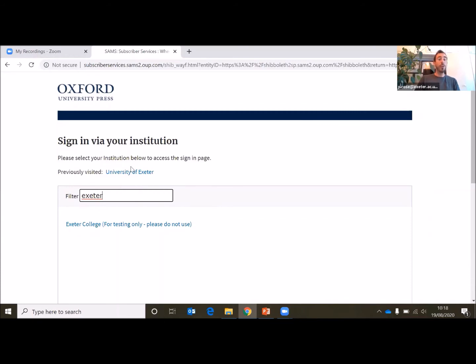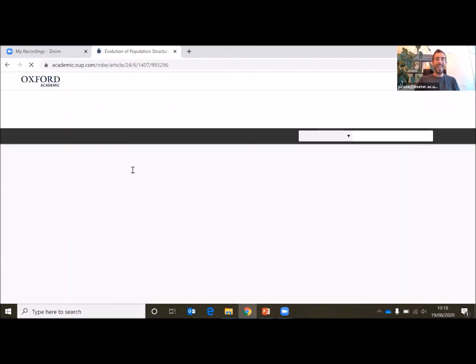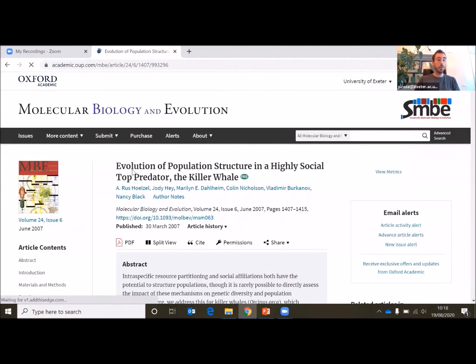When you click through, what it will do is take you to your single sign-in page. So what you see when you log into any university department or equipment or computer, anything like that, where you've got your username and your email address, that information would appear, and then you would click through to the journal. But I hope what you can see here, I've now got the University of Exeter has appeared in this top corner. So it's remembered my details. It's remembered that I'm at the University of Exeter, and now I can get full text access to that PDF.